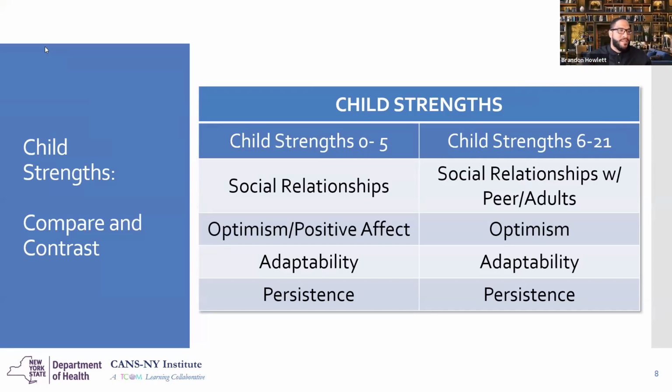All right, so on this particular slide, we're going to compare and contrast some of the items from the 0 to 5 version versus the 6 to 21. So consider that you do work with very young children. How do you tell their story? How do you tell the story of a really young kid? Sometimes our 6 to 21 kids, or even our 5-year-olds, are able to give you some details about what their life looks like, or about some of the things that they're going through. But how do you capture the strengths, perhaps from a kid that's nonverbal, right?